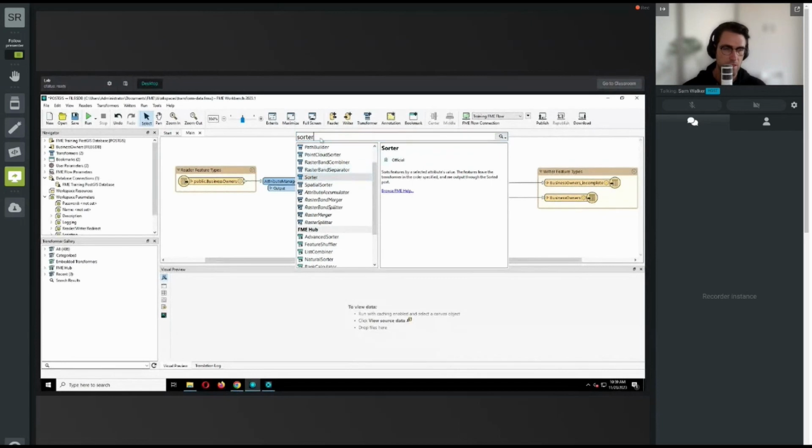I suppose though, if you put in an AttributeSorter like that, you don't get anything. If I hit tab, do I get it? I don't, do I? Huh. Which is kind of weird because it has sorts.